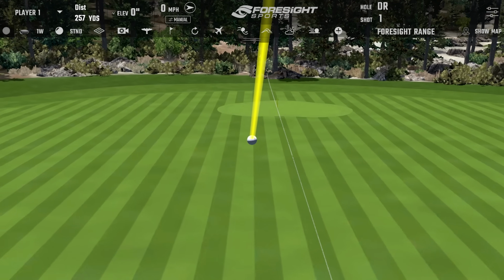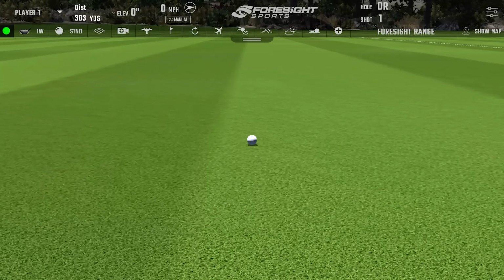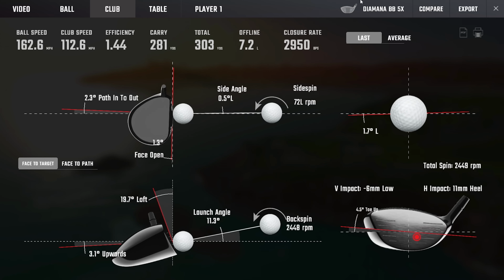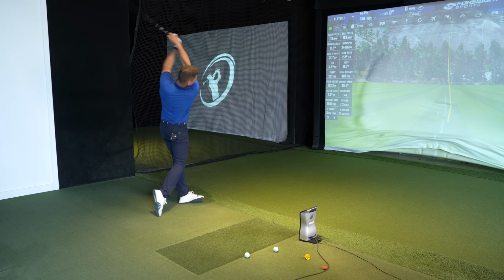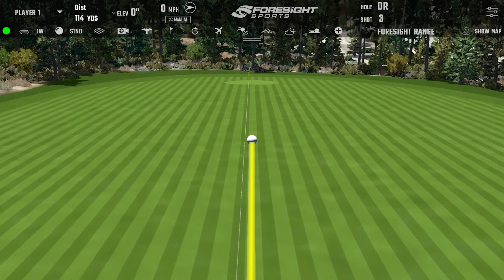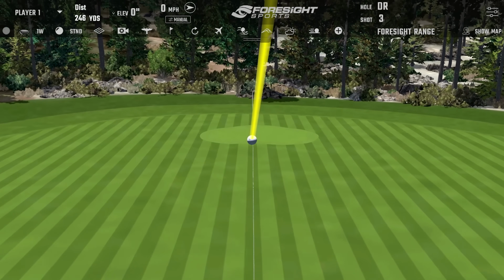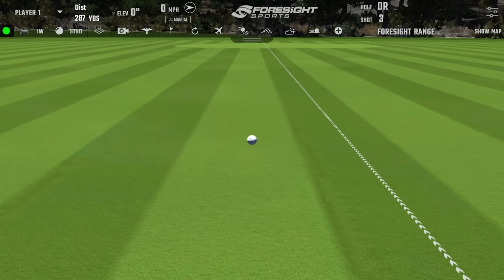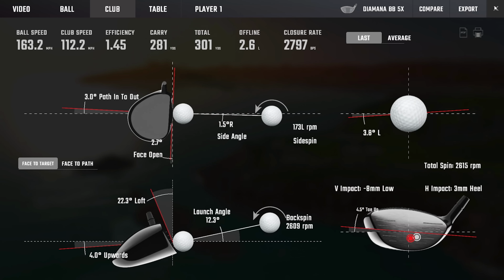Necky went straight. I know they're spinny, a little heely, but they're straight. Those first two drives you hit with this were the exact same again. Same numbers, same launch, same carry, everything.